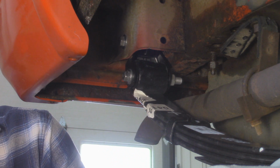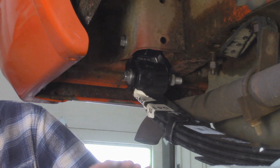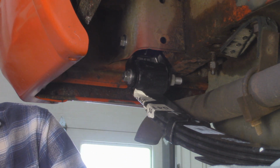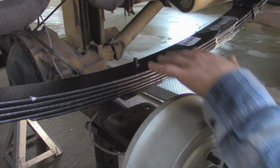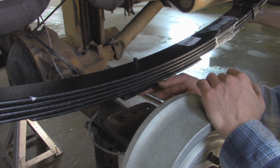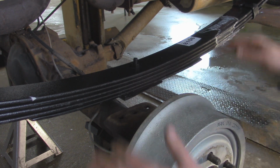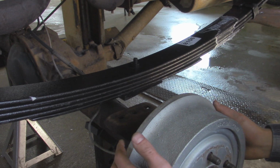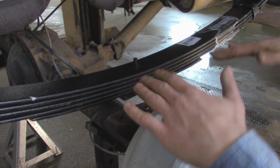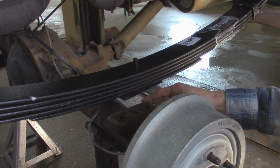Alright, so with our leaf springs installed, we can begin bolting the axle back onto the leaf springs. So I'm going to lower the Jeep down back onto the axle, and we'll get it lined up with the leaf spring, and now we can install our U-bolts. So with bolting the axle back onto the leaf spring, one thing we have to pay attention to is lining up the pin that's on the bottom of the leaf spring into the leaf spring perch that has a hole right here. So we're going to lower down a little bit at a time and then kind of shift the axle by hand and make sure everything lines up, and then we'll let it down a little bit more until we have full contact between the leaf spring and the leaf spring perch on the axle.